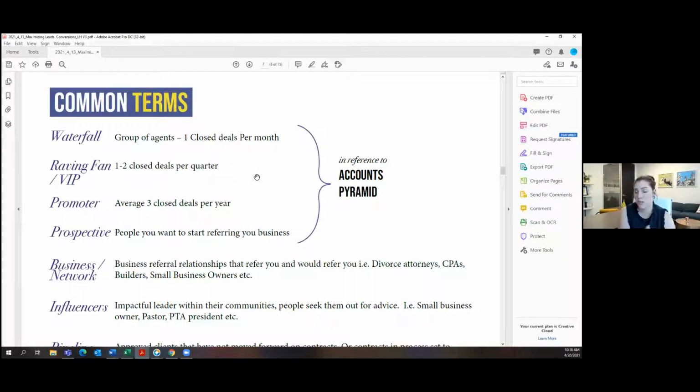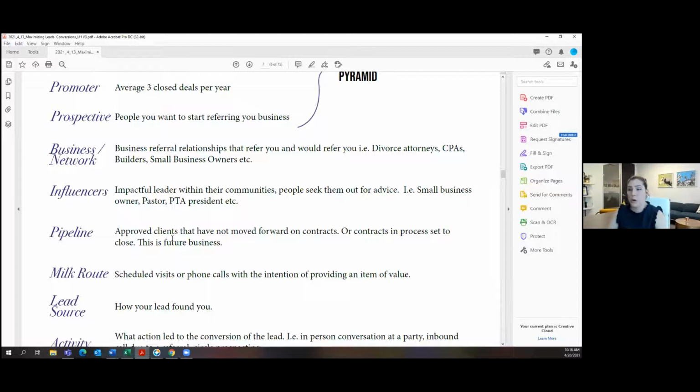So these are always, you want to be adding to your database all the time, primarily because people move away, people retire. Unfortunately, people pass away. I mean, your database literally has to be growing all the time because at the same time it's changing and also getting smaller. So you have to actively bring people to your database. And those are going to be people that I recommend and like, right? That you want to get to know better. But just know that I always keep prospective people in my database, probably 90 days, but no longer than a year. Okay. And then you'll have business network of people for real estate agents, right?